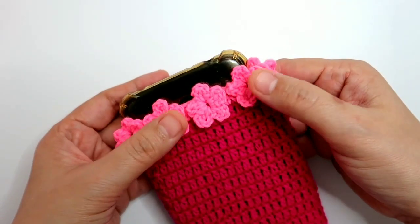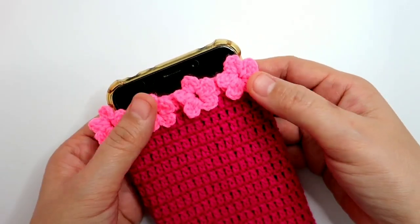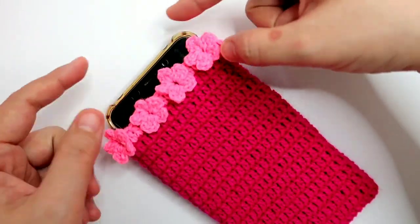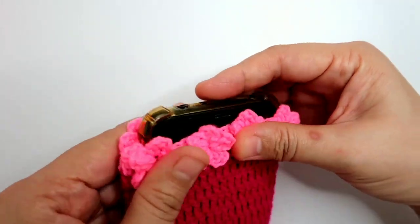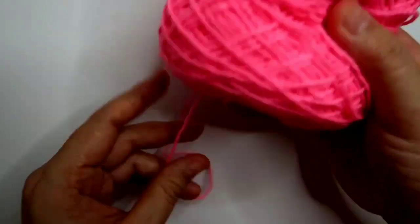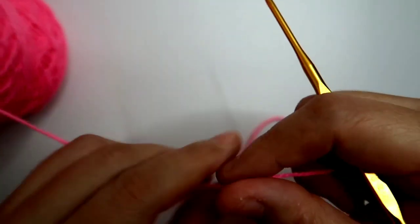So we have made 8 flowers if you're gonna make 40 chains. And I really made it this way, exposing a little bit of the phone in there. And I plan to add a strap on these two sides here. All right, so the next step would be we're gonna make the strap.